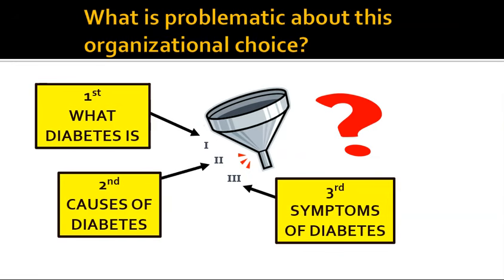Take a second and look at what is problematic about this organizational choice you see on the screen. Notice anything odd about the main point structure? Main point 1 seems broad, main point 2 looks reasonable, but main point 3 doesn't seem very final. If I was listening to this speech, I might say to myself, okay, I know what diabetes is, you've listed some things I might be doing that causes it, I have some of these general symptoms, do I have diabetes? And now the speaker is walking off the stage.